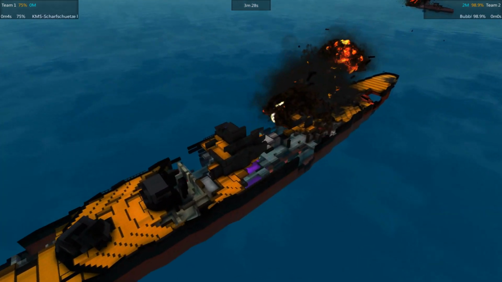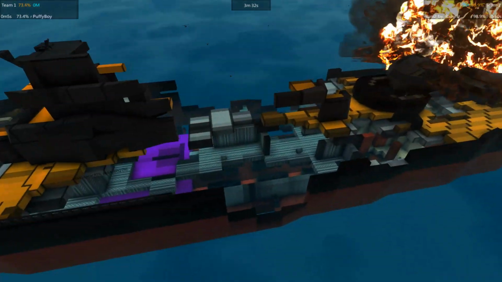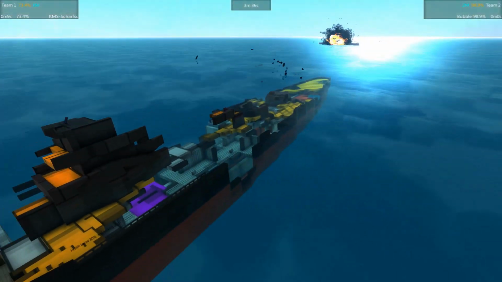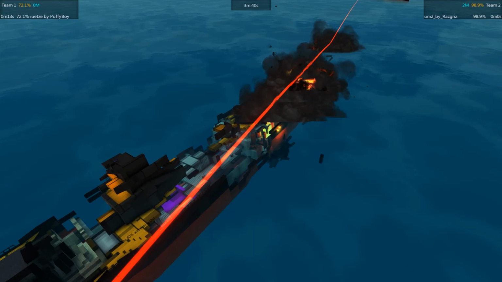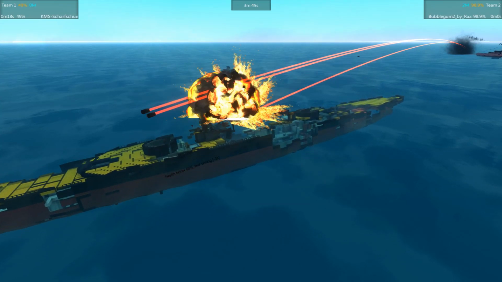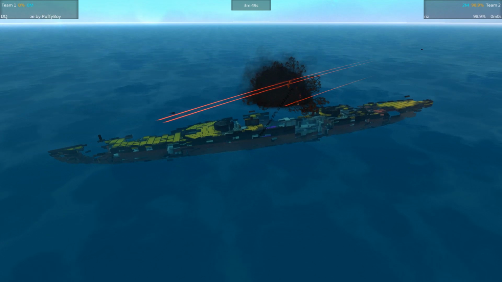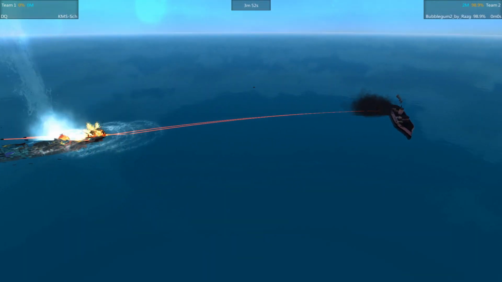Oh, that was pretty painful. Those friggin' shells just walked up along the deck of the Sharpshoots and just made a massive hole in the ship. That was pretty satisfying to watch, gotta be honest. Sharpshoots is actually 80% in sinking. So, I did not see the timer for that. So that is a complete despawn for the Bubblegum.